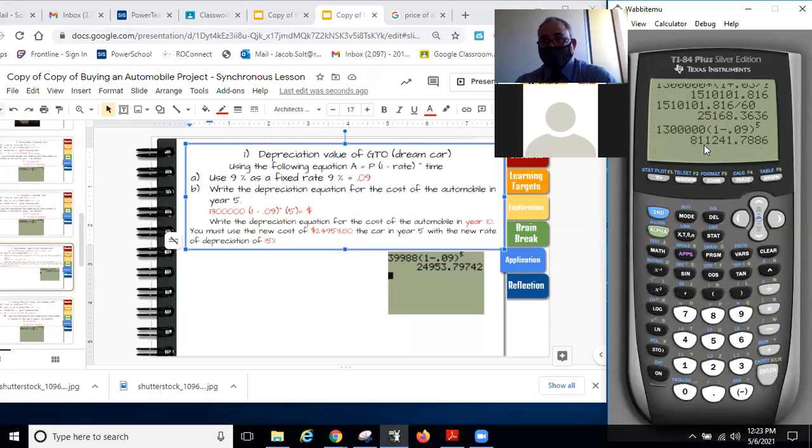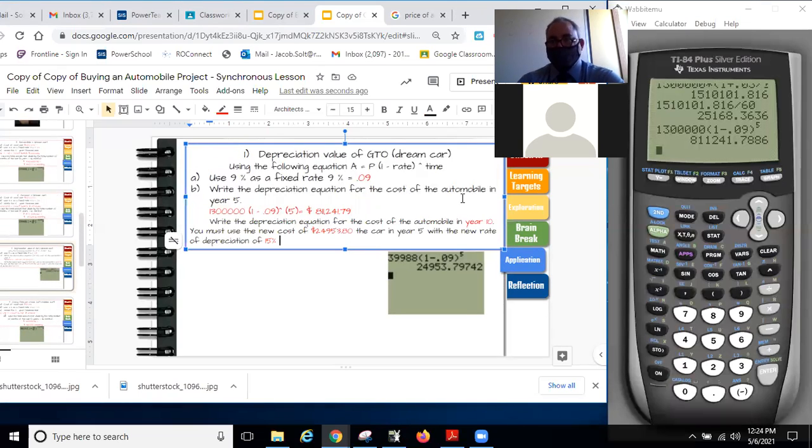After 5 years, it's only worth... okay, good. It's still worth 811,000. So I didn't lose all the value, but that's an awful lot of money to lose. I lost nearly 500 grand over the course of 5 years on just the depreciation alone. When I decide to sell this thing, I'll be selling at quite the loss. So if I was looking to buy one, I'd want to buy one used at 800,000 after 5 years, right? Of course, do you really want to trust the car after 5 years? Can you trust a car that's flying in the air? I don't know.